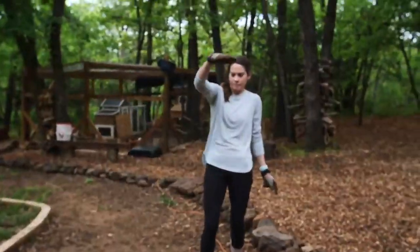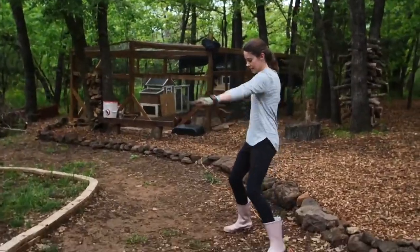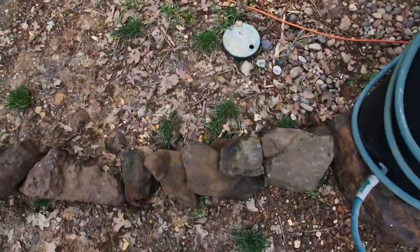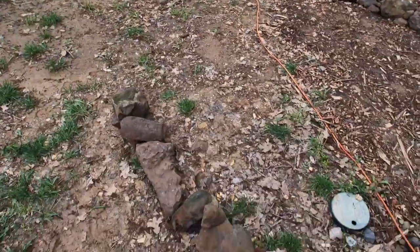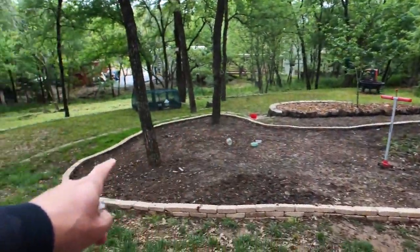OSG is dodging worms. Gosh, look at that. It's like a dance move. I swear, I'm like a ninja. Do the worm dance. She is digging up rocks, literally. This is what you do in quarantine. You do landscape work. We're making a rock pathway towards the coop and all that stuff.